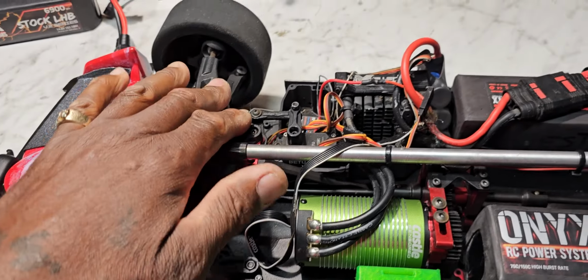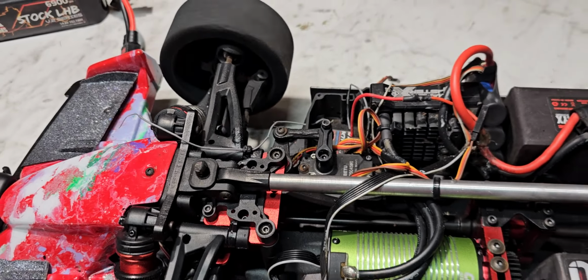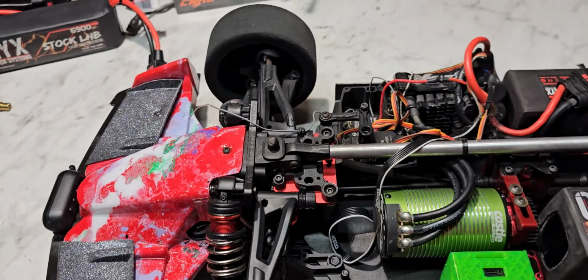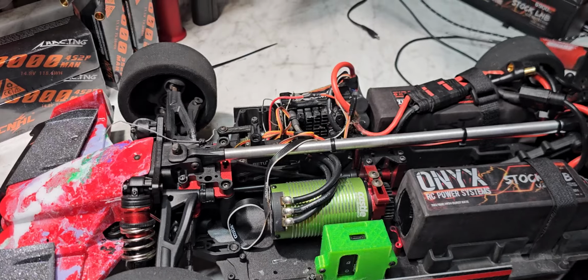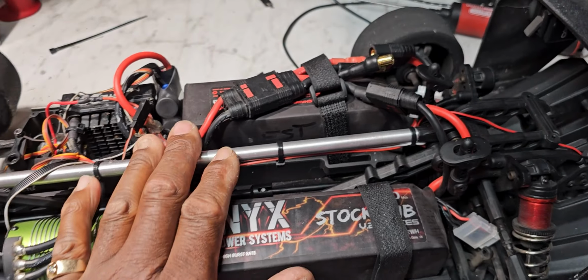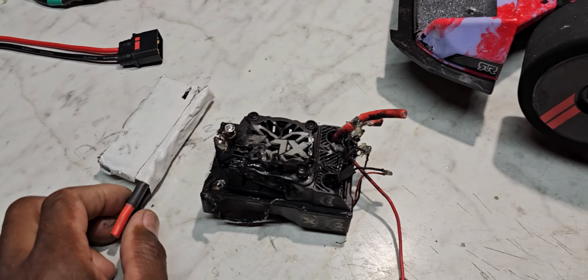But man, it liked to really burn up some stuff. But I was quick enough to get it out, and I threw a towel over it, and that's why my whole car didn't get burned up, and I was able to rip it out. My battery didn't get burned up or nothing, because I caught it right quick, man.